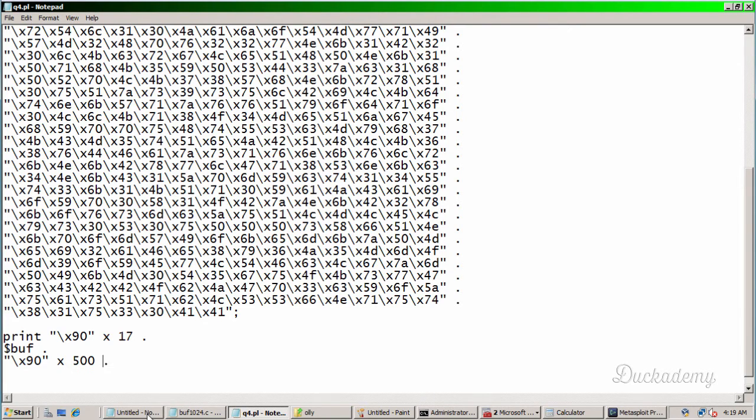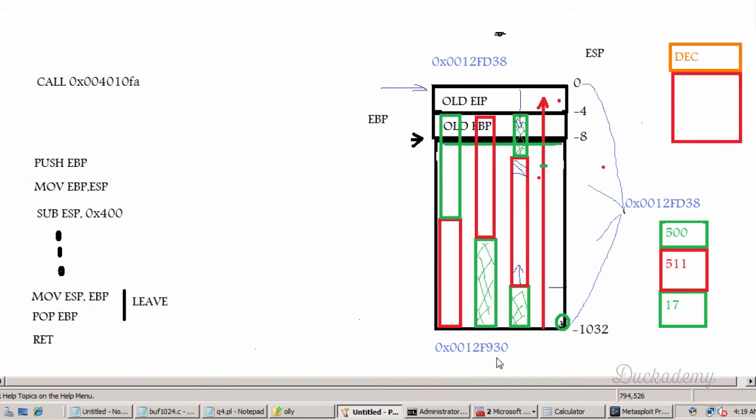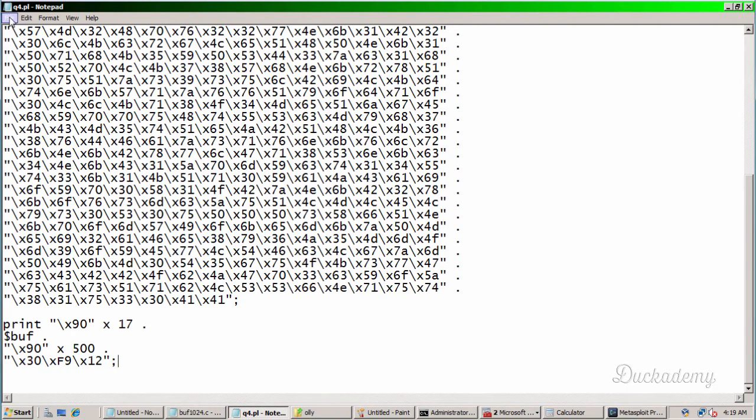Oh, sorry. And finally comes my memory address, that's the \x30, \xf9, \x12, and a semicolon at the end. I will check it. 30 F9 12, yes, exactly. And I save it.